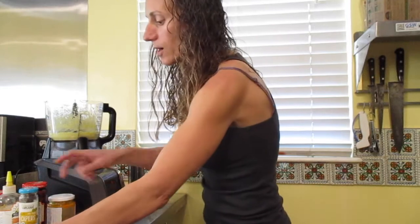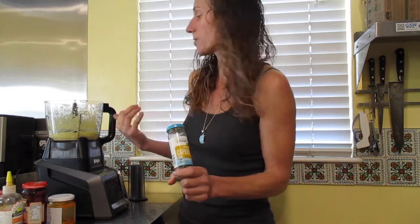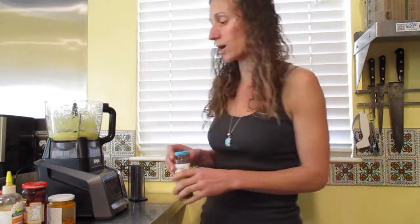So almost any herb will do. You could do chive, you could do some parsley. Mint might be exciting, especially if you're working with a fish or even lamb, might be really neat. I have cilantro here that I prepared for last night's dinner that I could chop up a little finer and stir into that, or fold into that base sauce. I also have some capers that I could chop up and put in. These you could probably just throw in the blender for a minute or two at the end of your sauce making process, and they would work out nicely in that sauce.